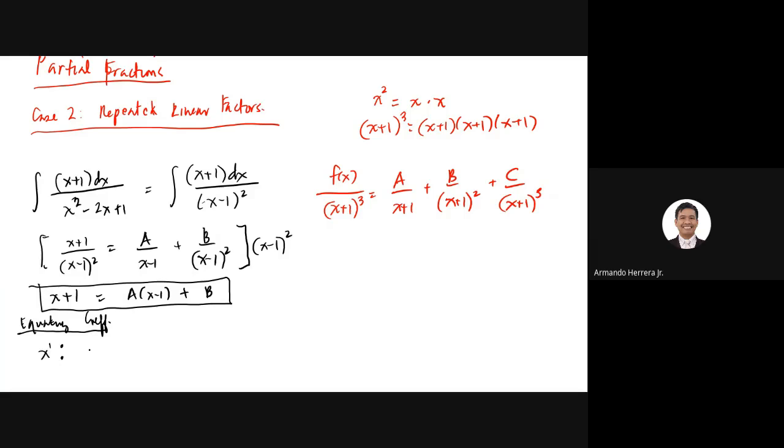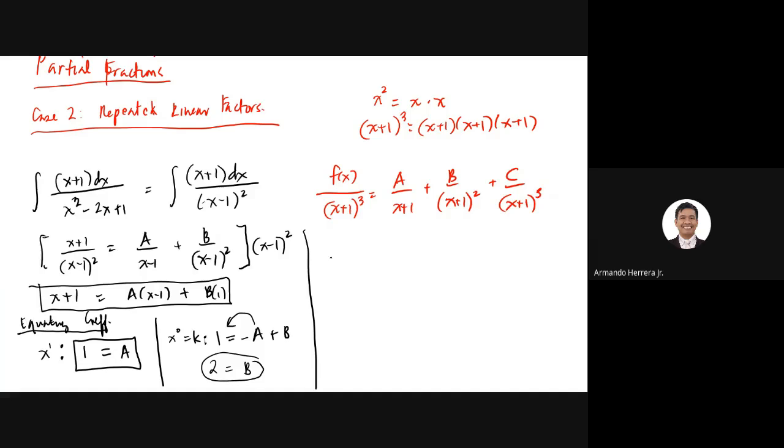So ang numerical coefficient ng x dito ay 1 is equal to, yung coefficient ng x here is 1 being multiplied by a, and that's a. Kay b wala, therefore a is equal to 1. And then since x to the 1 yan, punta tayo sa x to the 0 or for constant term. Constant term sa left side is positive 1 equal to constant term dito is negative 1 multiplied by a is negative a plus yung constant term natin dito na b. So but a is positive 1 preceded by a negative is negative 1 transposed to the right becomes positive 2. So this is b is equal to 2.